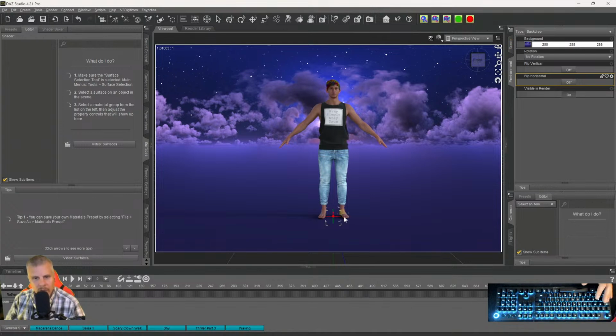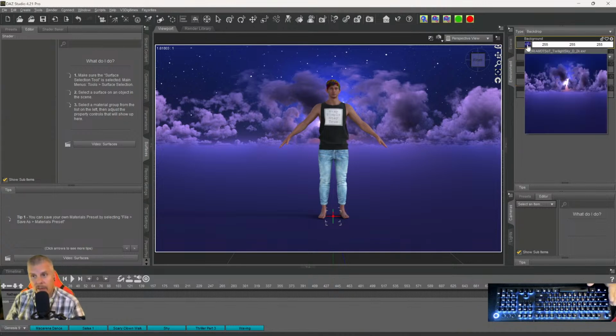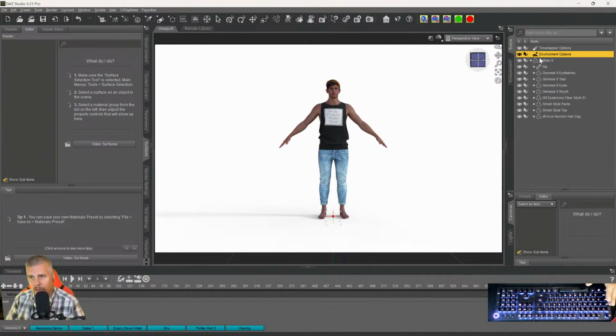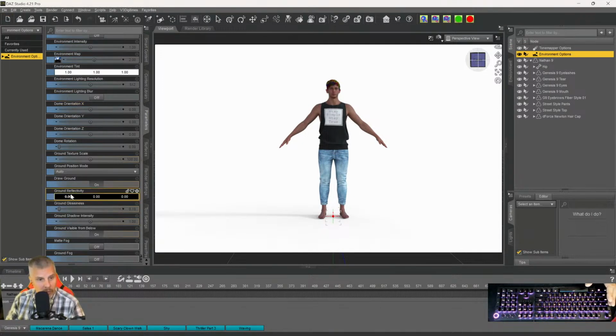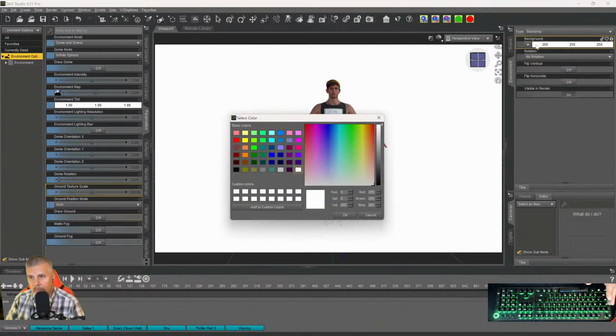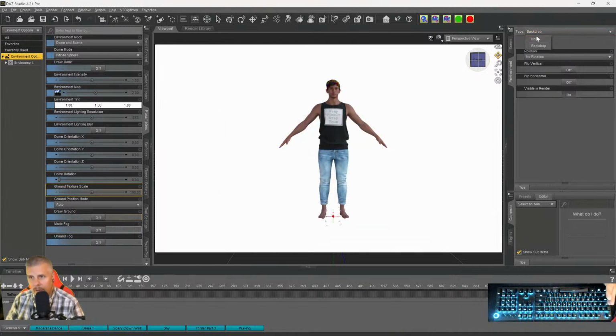and we go here. See this floor? He's standing on the floor and creating a shadow. If you want the background to be like no background, okay, and that's what we're going to do. We're going to go to none, and then we're going to go back to our scene and go to our environment options, parameters, and turn off the ground. Okay, so we go here and turn it off. So there's no ground here. And the problem is now we got a background, so we have to go to backdrop and go none.